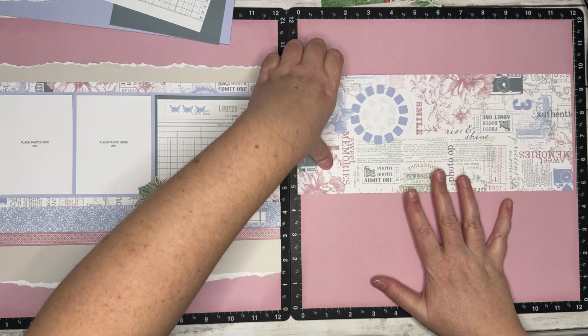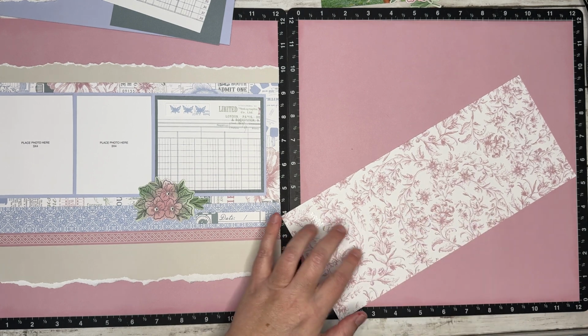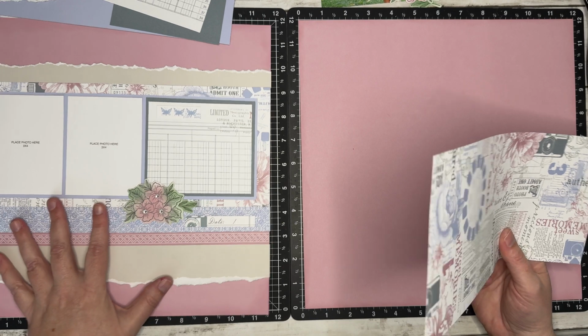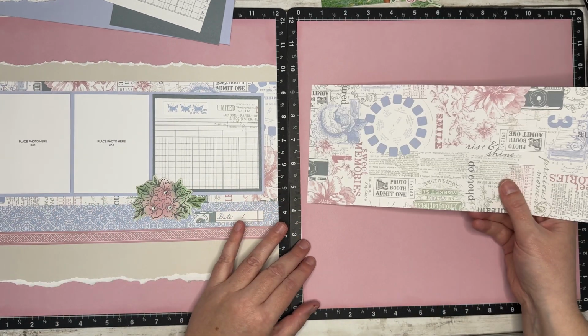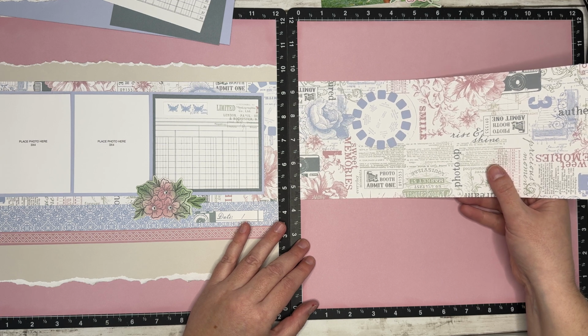So now I have no excuse not to get my photos scrapbooked, because it comes straight to my door. Oh, and the Cut Above kits, have you guys tried those? The ones that are already pre-made and you just add your photos to, and maybe a couple accessories. Those are really good too.